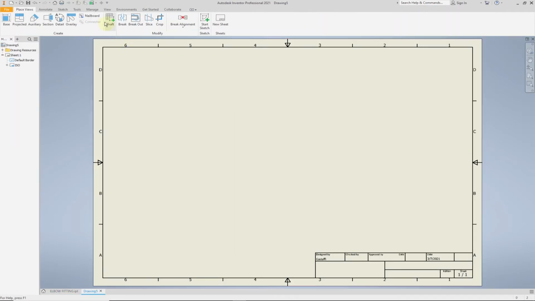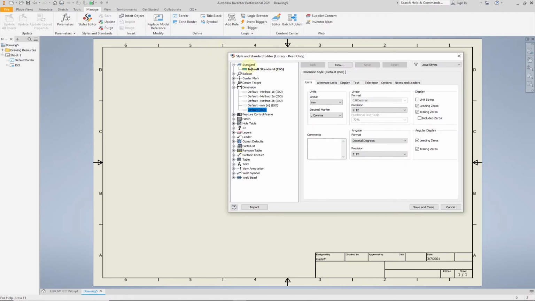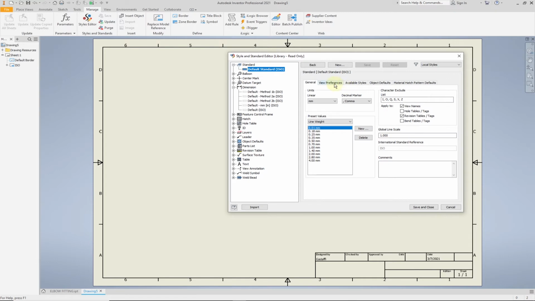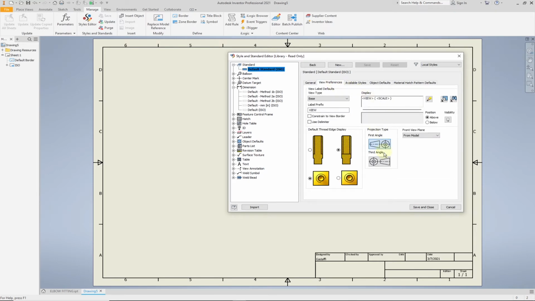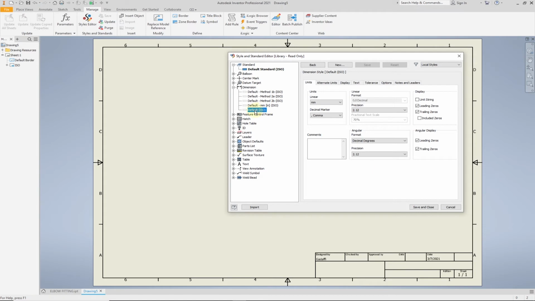First, okay, change your style. We can change our style here, style editor at the manage tab. Then first standard, default standard, we want the projection as third angle. Okay, then click save, and then I want to change the dimension, then default standard here.